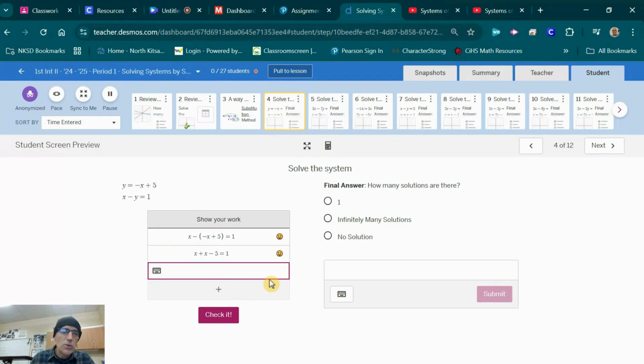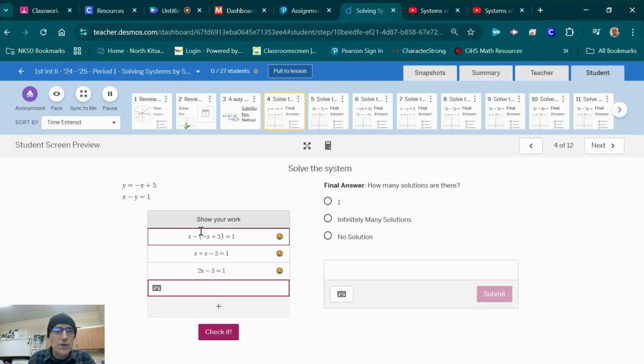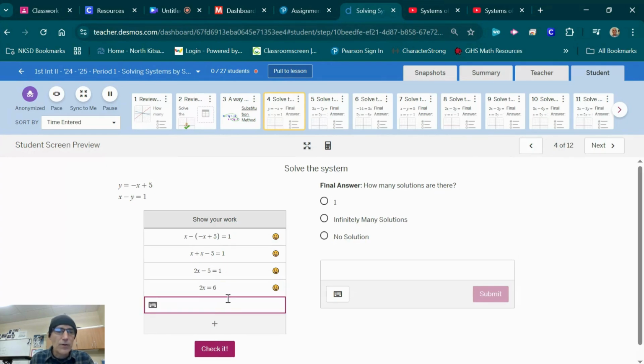And then you get 2x minus 5 equals 1. This is not, I'm saying like for the 4th time, not required to write all these steps in here. Just this first step is definitely what I want you to do. Then you add 5 to both sides. So you get 2x equals 6. Then you divide by 2 on both sides and you get x equals 3. Right? So there's your answer for x.